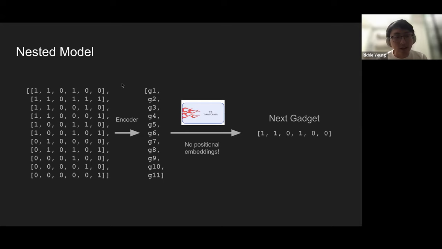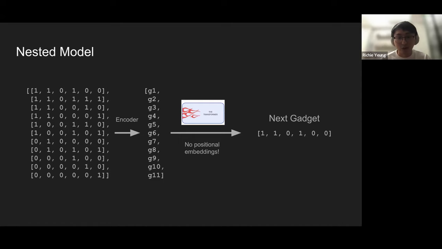Initially, this is looking like a much more redundant encoding, so you're going to have a longer sequence length. But actually, if we apply the transformer encoder to take each of these lists into a single embedding, then effectively the length of the sequence that we feed into this second transformer is only the number of gadgets. And as we know, phase gadgets commute with each other, so the ordering of these phase gadgets doesn't actually matter when we feed into the transformer.